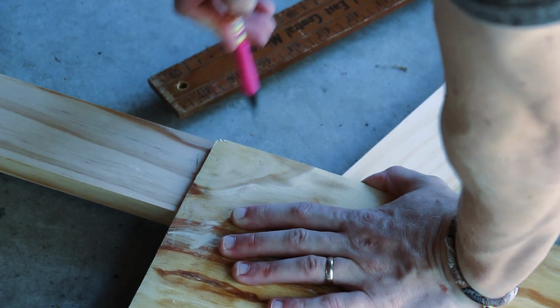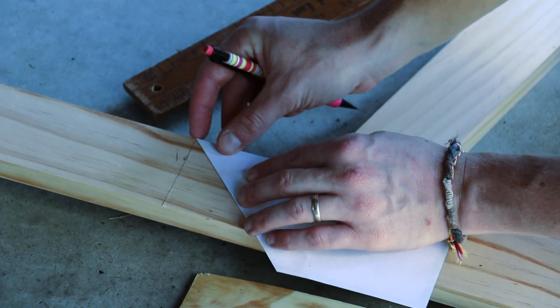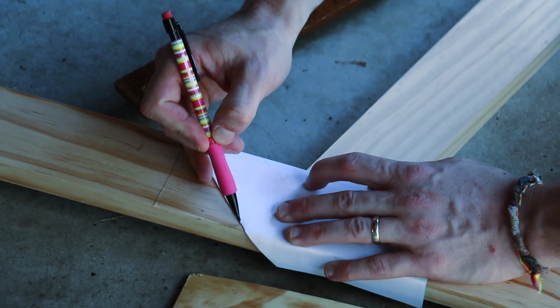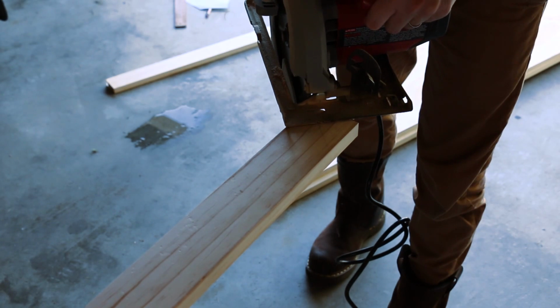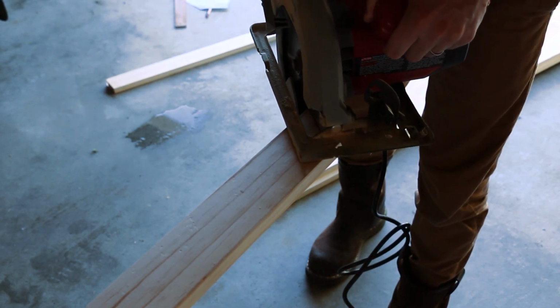Next, you will need to build the frame. I used 1x3 pieces cut to the length of the chalkboard. Then I cut right angles on all the corners to create a more finished look. If you don't have power tools at home, most home improvement stores will cut the pieces for you.